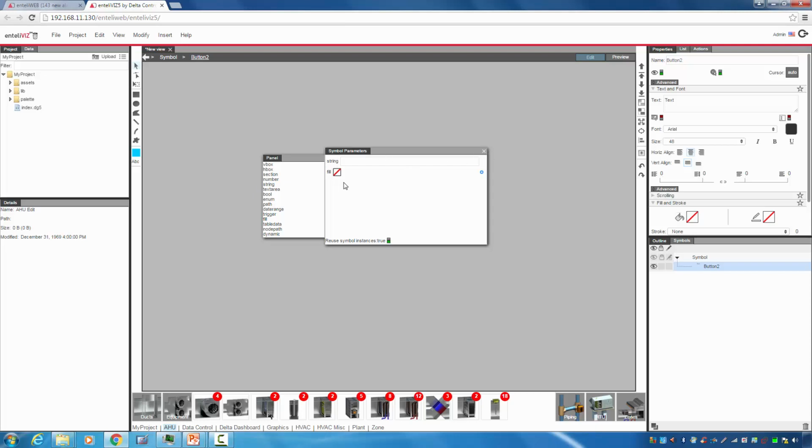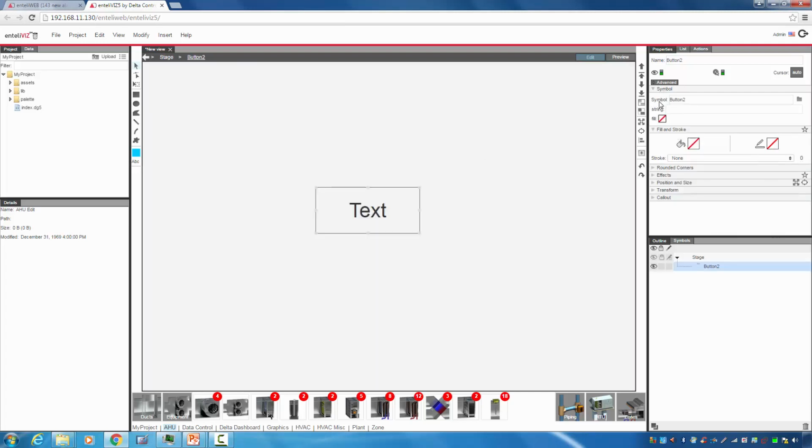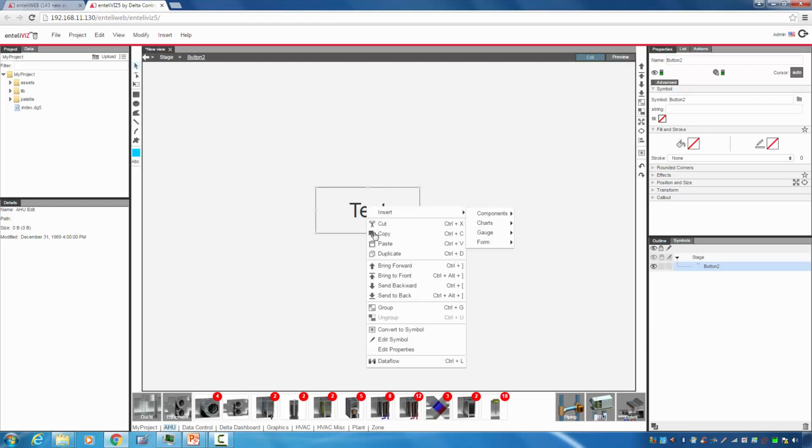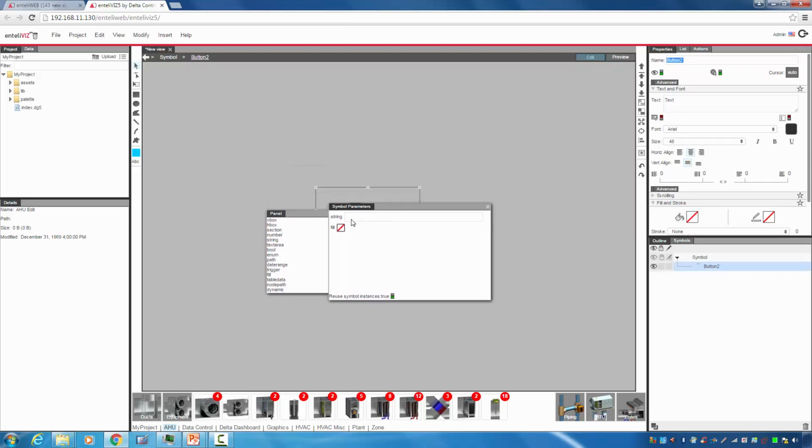So if I just exit out of this just to show you where these are, I'm going to X, get out of symbol edit mode, and if you look in the symbol accordion here, you can see that I've got the string and fill property available. But I actually want to name them nicer, and I want to attach them to properties so that they actually do something. So I can get back into edit mode by double clicking on the text, or if I know that I'm editing properties, I can just right click edit properties and it'll automatically go into symbol edit mode.